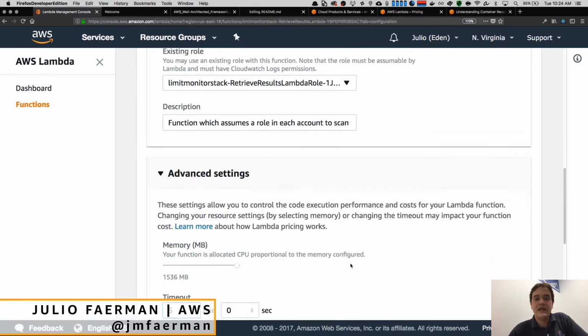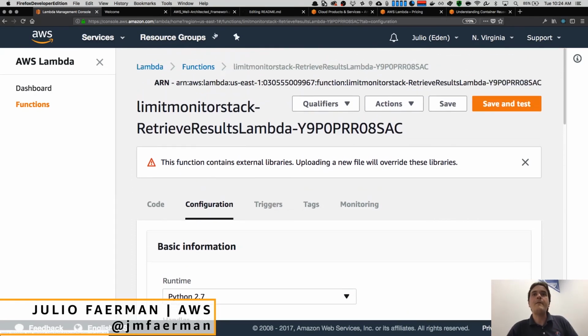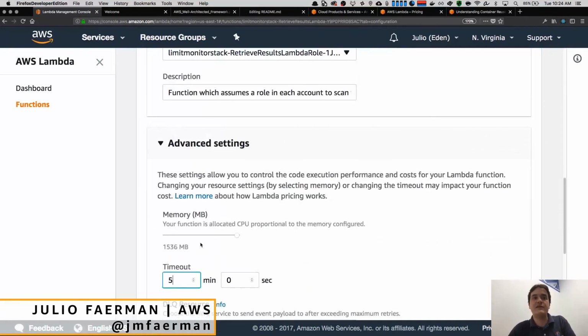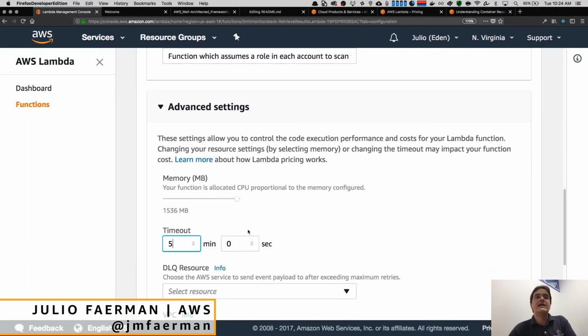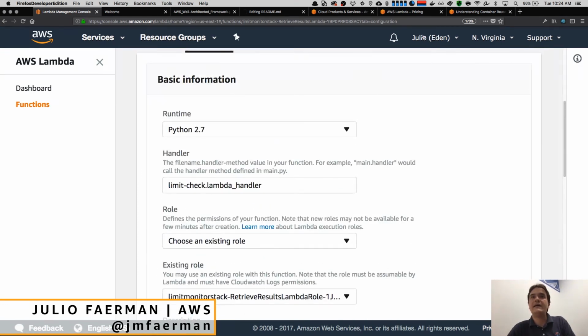I'm an old Java bigot, but I've been doing my JavaScript as well, so it runs, and we're going to see more of that in a second. But yes, just those things. Make sure that you test for different memory and capacities, memory and timeouts. Make sure that you understand container reuse and do your load testing to see that your application's startup time is right and things like this.